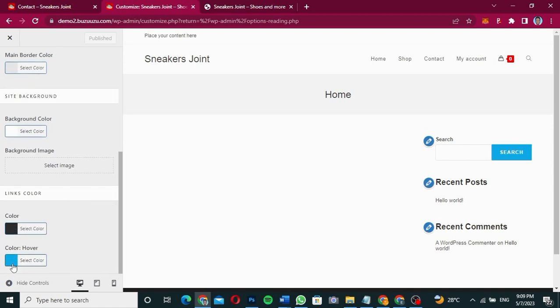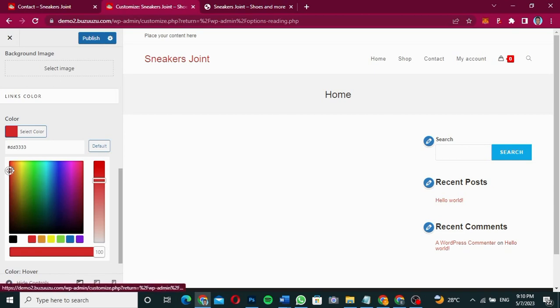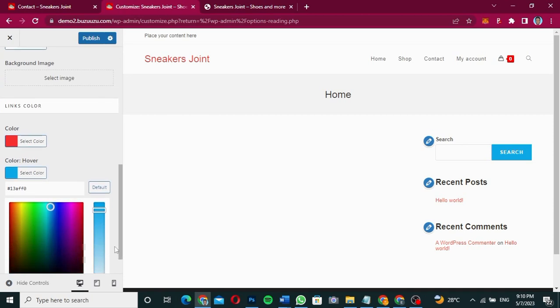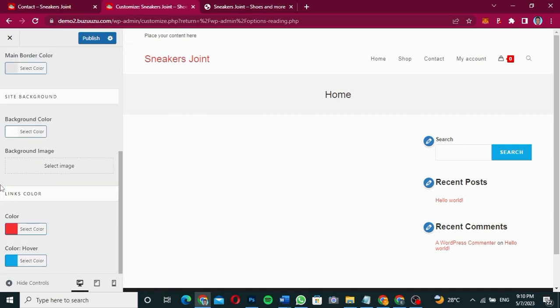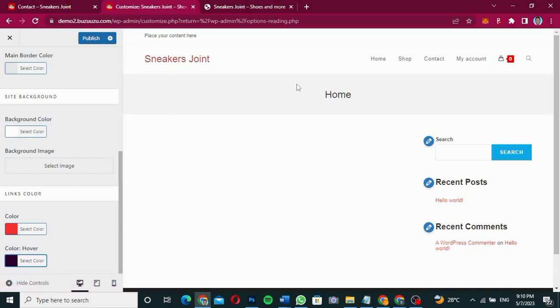So with the link color, you can do it the way you want it. So let's say the link color, you want to change it to, let's say, the same red color. So you can go ahead, change it to the same red color over here, and then with the hover, you can still go ahead and use the mauve color that we used for the hover. So just like this one over here, and it's quite okay. So you're going to see something like this. As you can see, everything works perfectly. So I'm just going to publish the changes that we made, and then we go ahead to a different settings altogether.